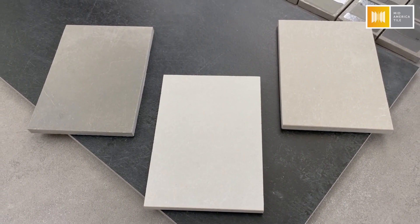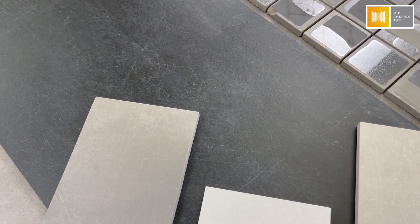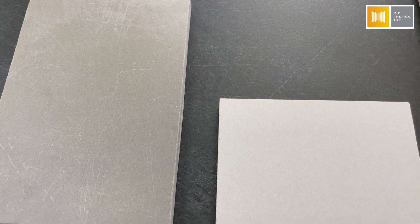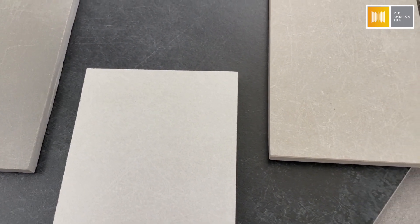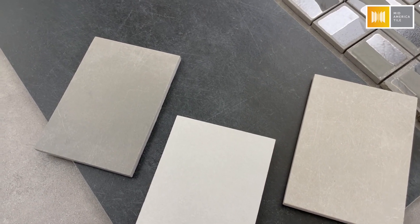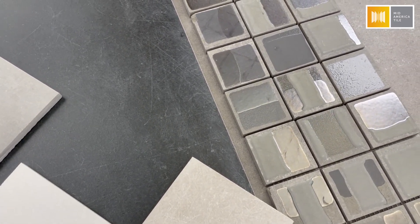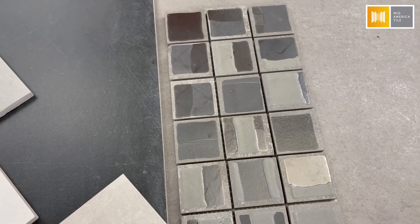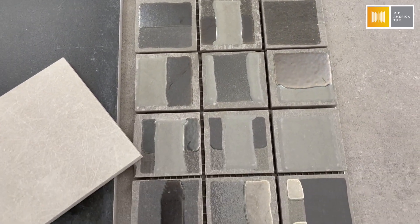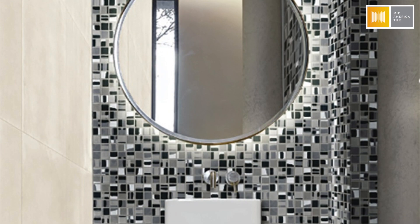Patina is a fun series in that it's a concrete look that has some nice wear to it — all the pieces will have a little bit of scratch marks to the surface. It comes in four different colors: a nice variation of grays and a warm cream beige color. It comes in 12x24s and 24x24 squares. In addition to the field tile, it also has a really beautiful and interesting 2x2 mosaic, but the glazing on top of the surface is what really sets this piece apart. Depending on how the light hits it, the glazing reflects accordingly, and it's available in a gray background and against the darker gray of the series.